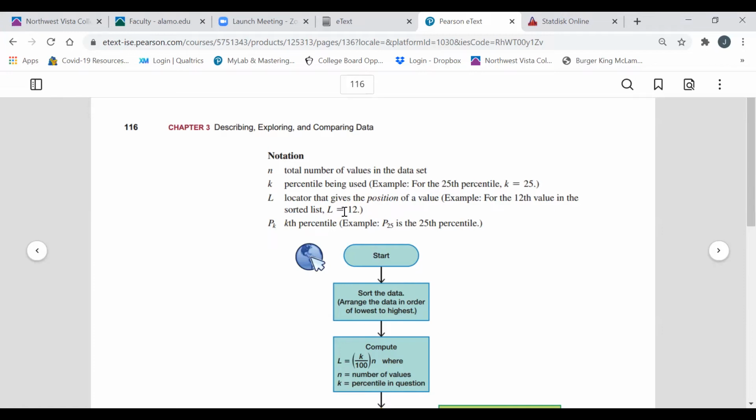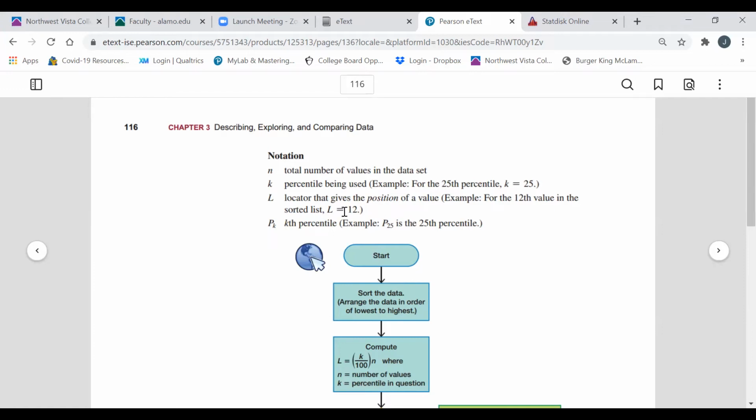For example, if you have the 25th percentile, k is 25. And then l is going to represent the locator. It is the locator value that gives the position of a value.